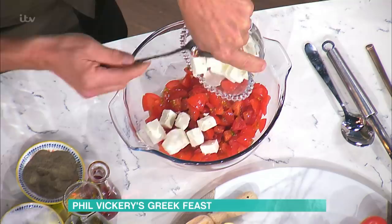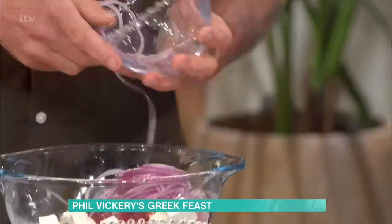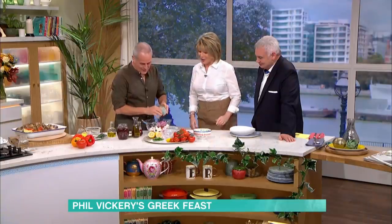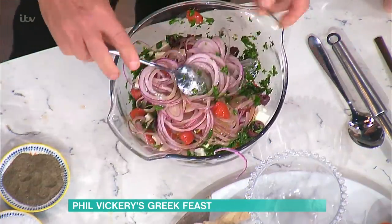We've got chopped tomatoes, feta cheese. I'm not a great lover of feta cheese, but sometimes she would put the feta cheese on at the two-hour stage and roast it so it goes in together — it's an acquired taste. Then we've got some red onion, black olives, and lots and lots of parsley. Then I put a little touch of vinegar, because that will break down the tomatoes and also the onion. Olive oil — lots and lots of olive oil. Mix that up, and if you can give it about 20–30 minutes just to melt together and get all the flavours. I don't put any salt in here, just pepper, because the feta cheese is quite salty.